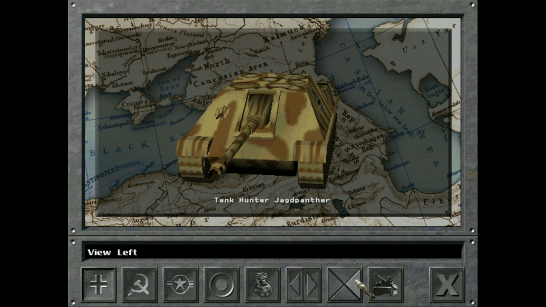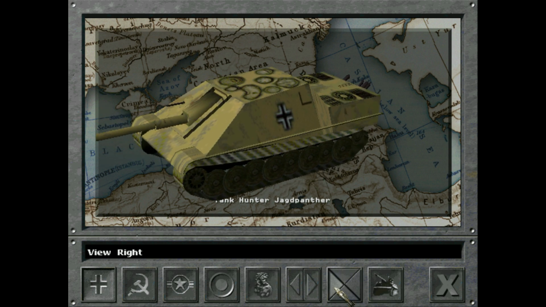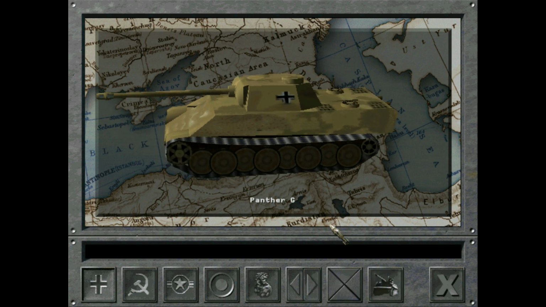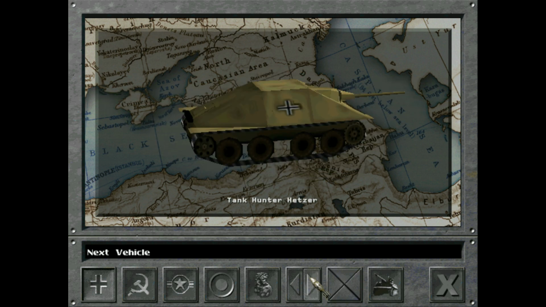Interesting choice on the color schemes, though. But again, another cool thing about this game, like I said, is these are playable by the player, which is really cool. And then the Panther G, so this was the last production version of the Panther. Again, 3D model is likely the same as the other ones.